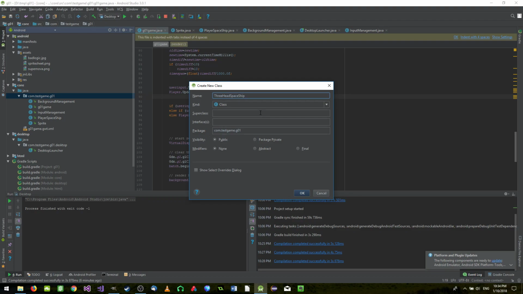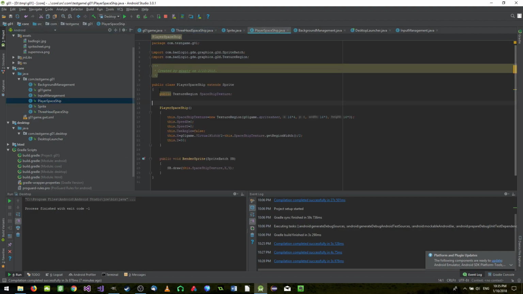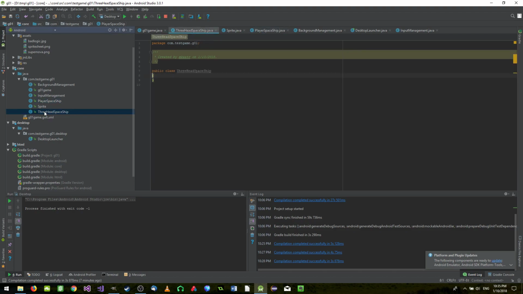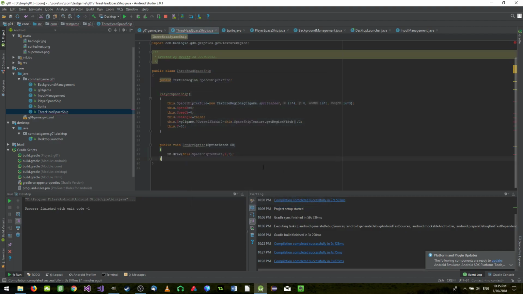Okay, so this is the first enemy. I will call it 3-head spaceship because it has 3 heads. Something stupid, but whatever. Now instead of me worrying about retyping things, I will just go to this one and copy what is inside the class. So copy this and let me go, where is that? 3-head spaceship, there you go. Enter, Control V, and OK.